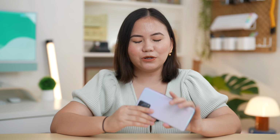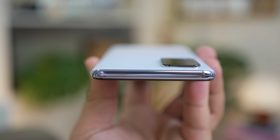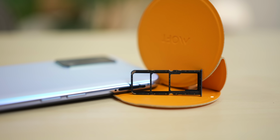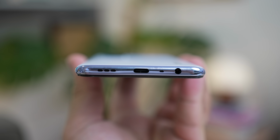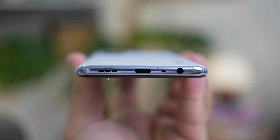Anyway, guys, kung bibigyan ko kayo ng phone tour, kung mapapansin nyo, wala tayong kahit na ano sa kanyang ibabaw na part. But on the right side, meron naman siyang power button. And then on the left, nandito yung kanyang SIM tray na dual SIM. And then of course, expandable din via micro SD card. And then sa ilalim nun is yung kanyang volume rockers. And below, of course, may headphone jack para naman tayo. Nandito rin yung isa niyang mic at yung kanyang USB Type-C port and the speaker grill.